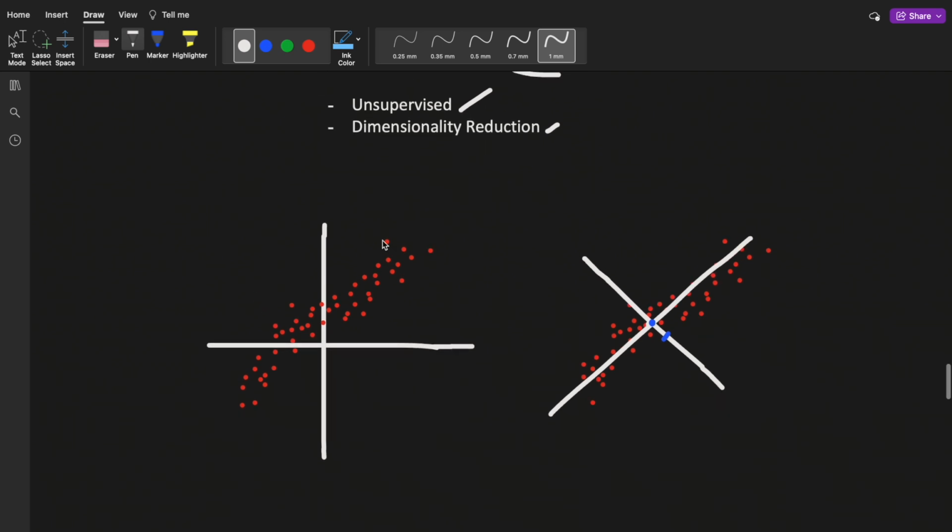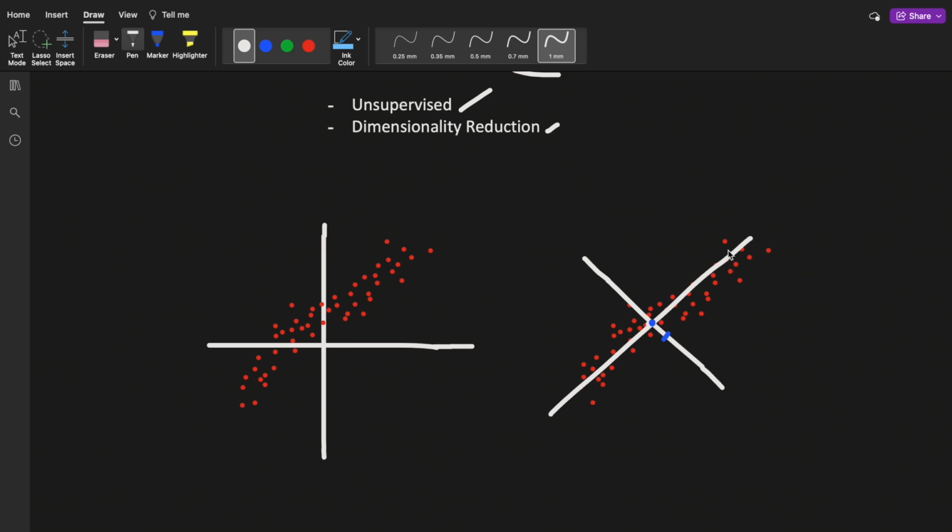So let's say you have data like this. If you want to understand it in a simple way, you can think of it as moving the axis instead of the data, in such a way that the origin lies at the mean of the data and the direction of the axis would explain the maximum variance of the data in the minimum number of axes.